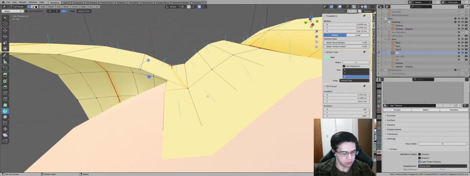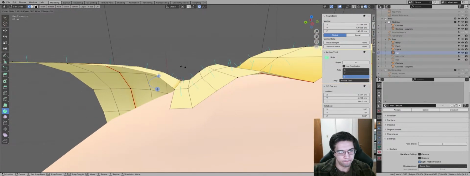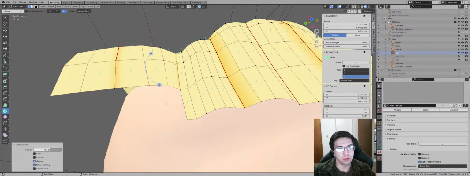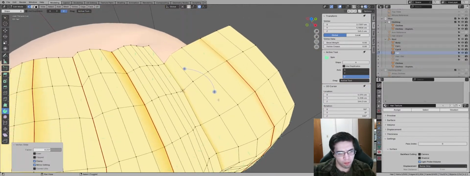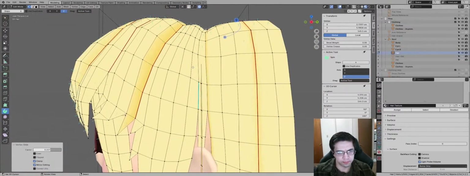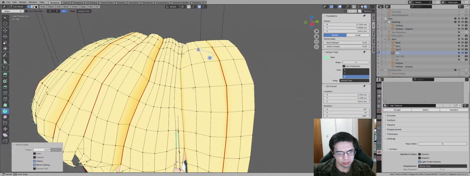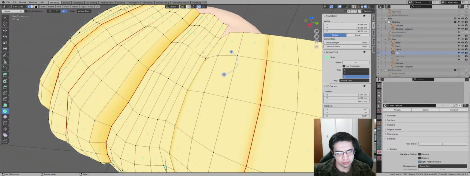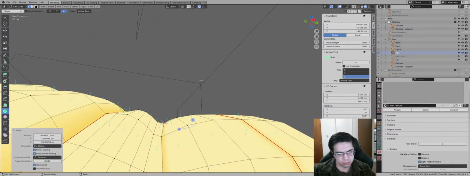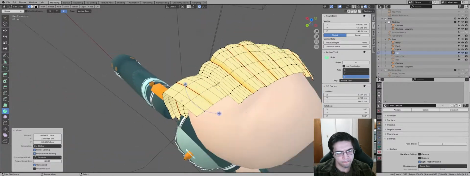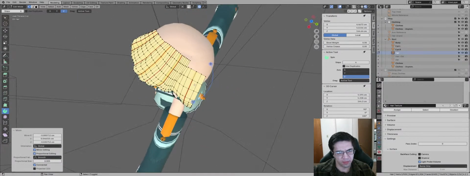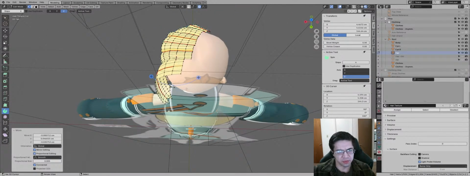Goes, that goes there at last. Yep. Slide that over. Confound this anime hair.